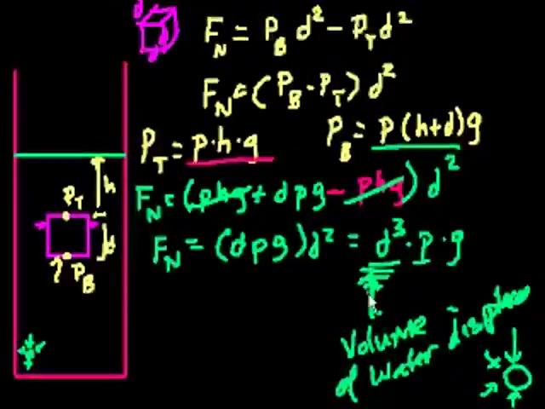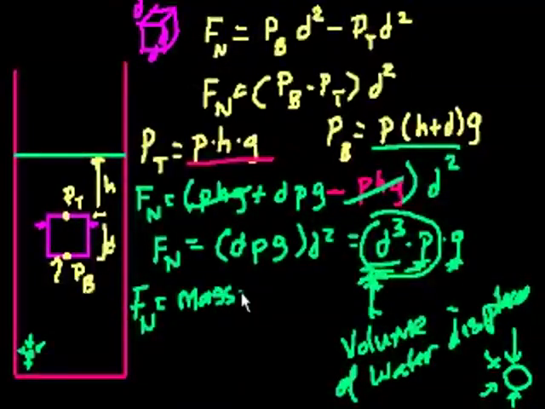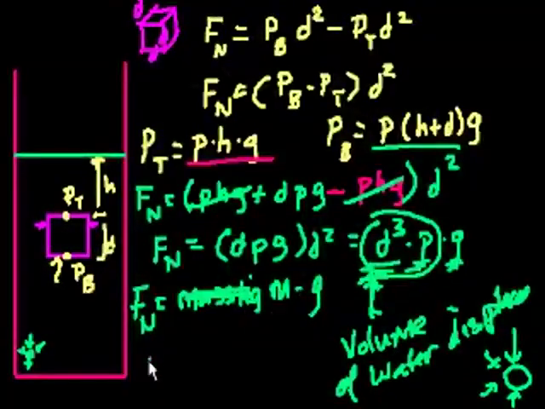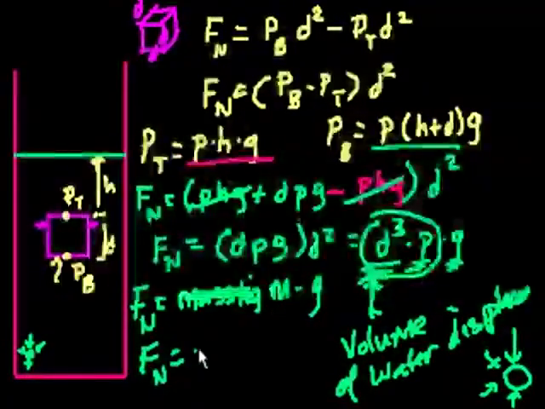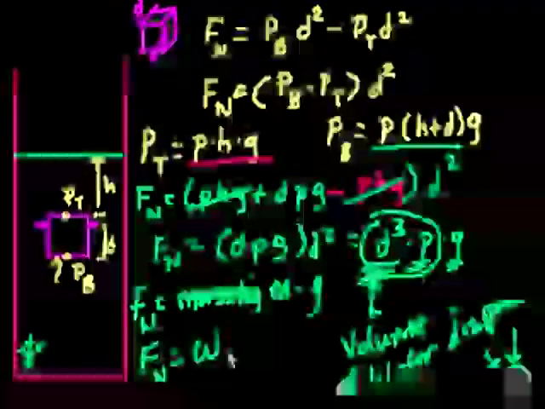This is what? This is the density. I keep saying water, but let's just say it's water, but it could be any liquid. This is the density of the liquid. This is gravity. So what is this? Volume times density is the mass of the liquid displaced, right? So the net force is also equal to the mass of liquid displaced times gravity. Or we could say that the net force acting on this object is the mass of the liquid displaced times gravity. Well, that's just the weight of liquid displaced.